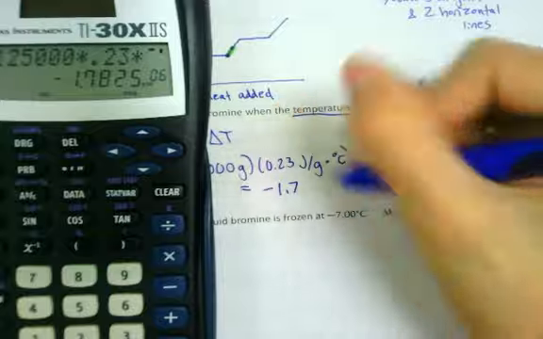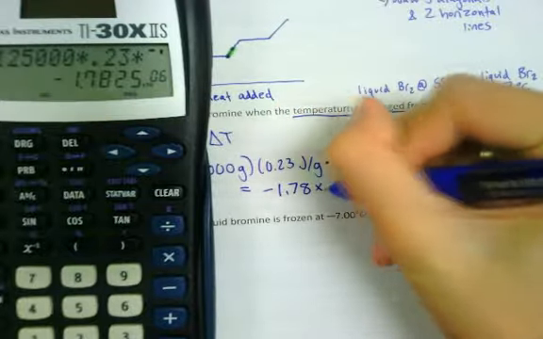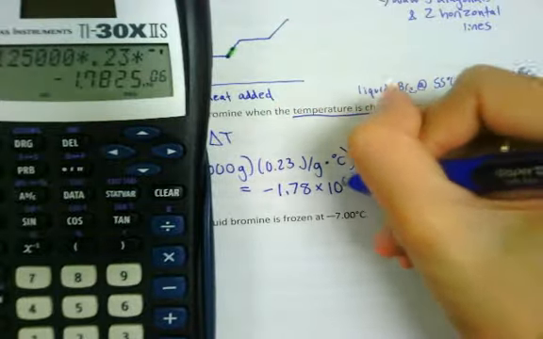What does the negative mean again, y'all? Exothermic. Very good. So this is exothermic. We're releasing this much energy. And what's our unit for energy here? Joules. Very good. So y'all did something like this up above. What questions do you have about this one?